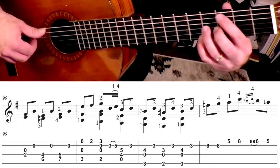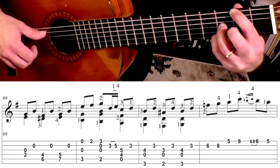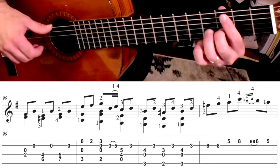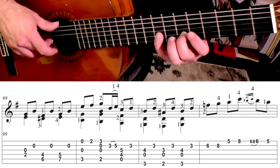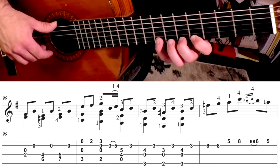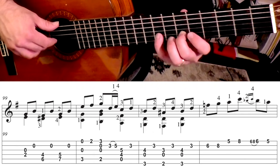So you've got this, shift down, shift back up. And then your 2nd finger is going to use a guide finger up to the 6th fret. And we're going to go 6, 8, 5, 8, and then 2, 4, 2, hammer on, 1. So it's going to go.